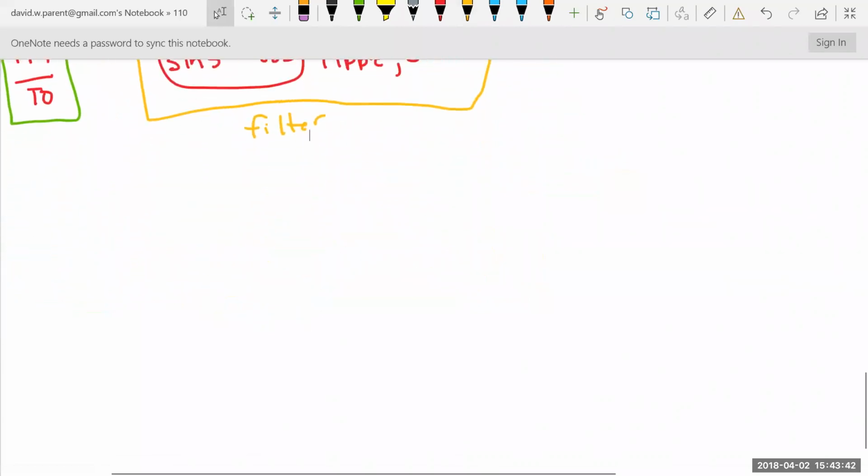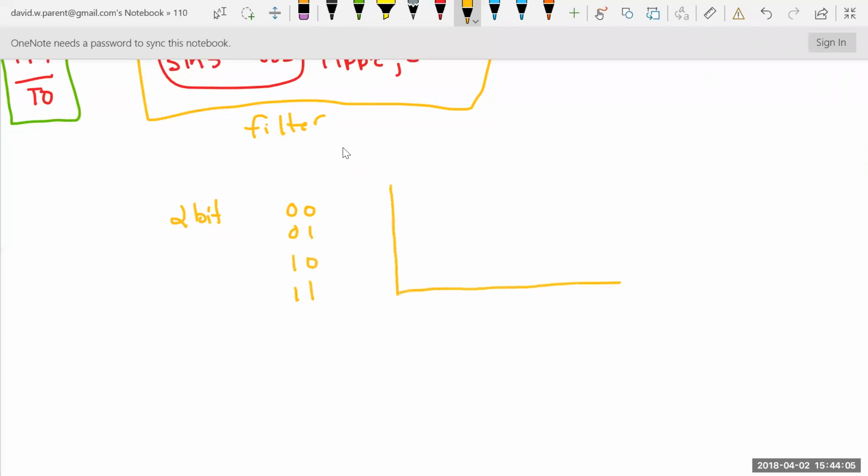All right. And I think I have to maybe review a little bit of digital, right? But let's just say I have a 2-bit system, right? That's 0, 0, if I'm coding it like this. I have these values, right? I can be here, here, here, or here. 1, 2, 3, 4 states.